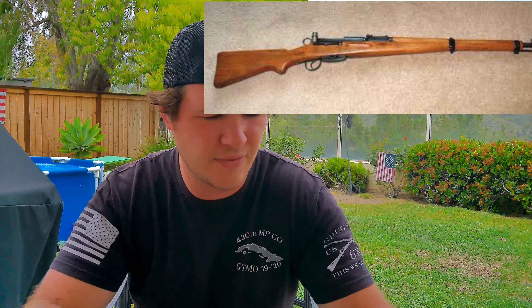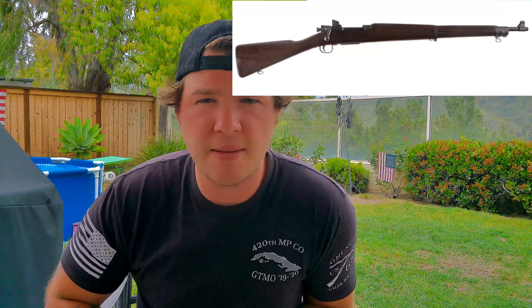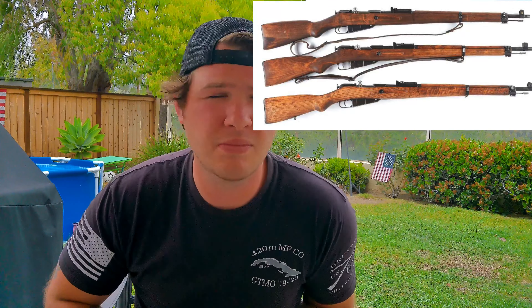You get the idea though — Carcano being kind of the low tier, then Mosins and Enfields in the $500 to $700 range, which is probably the most common. It's still kind of pricey. Swiss rifles like the K31s have also gone up. Then you start getting into the more expensive ones like the Springfield 03A3 and the Finnish M39 — those are like $800 to $1,200. Springfield 03A3s are like legit $1,200 to $1,500 — people try and get rid of them for about that price.